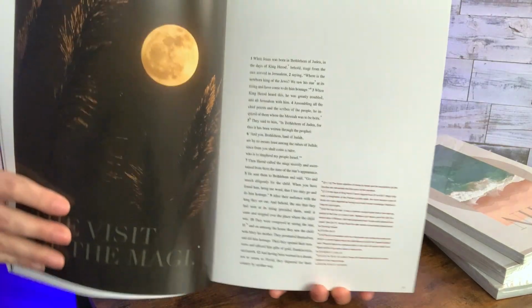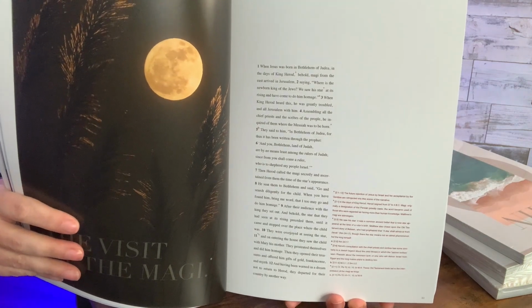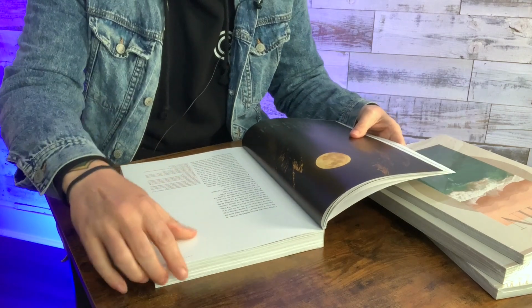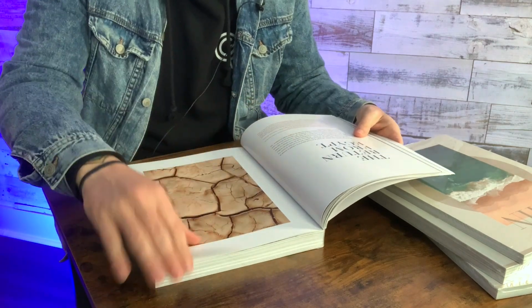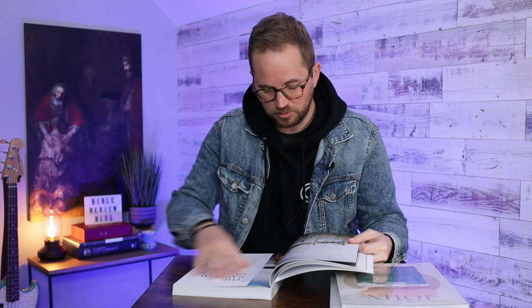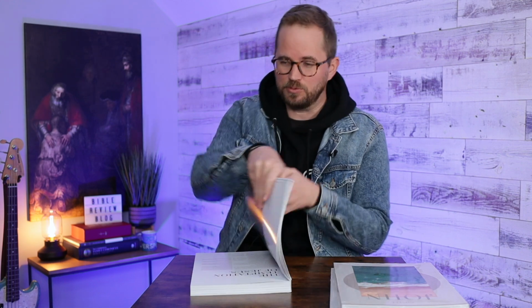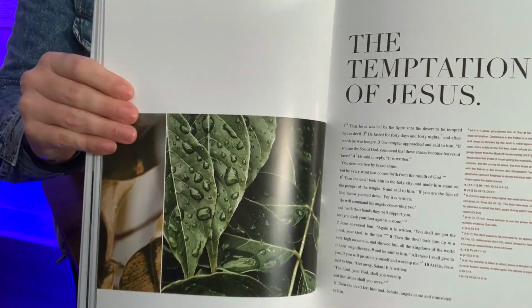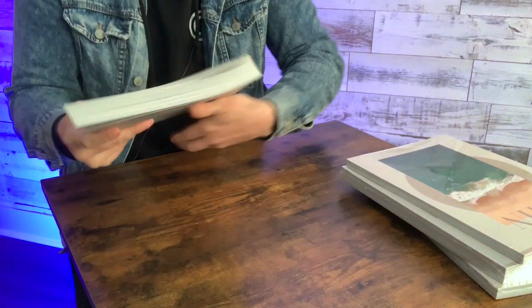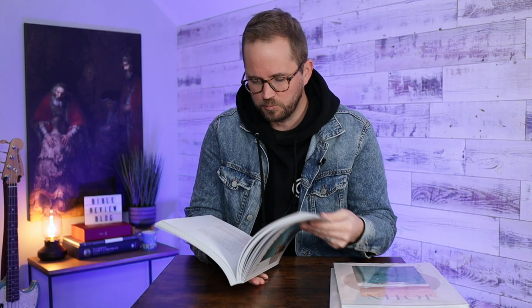Some pages like this have it all on the same page together. So the column there, the taller column, is the text, and then the notes are here on your right. They kind of use a different color to offset that. But then these just beautiful images. I imagine you could probably write on this paper a little bit if you found the right pens, if you wanted to take notes in here and stuff like that. I wouldn't do that because I wouldn't want to mess up these images, but look at that. Very, very beautiful. It's a different way to read and study Scripture.